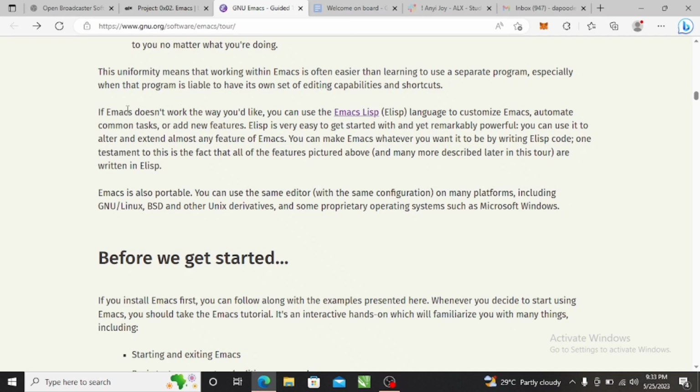Okay. So if Emacs doesn't work the way you would like, you can use Emacs Lisp, called ELisp, to customize Emacs. So if you don't like the way it's working, you can use this Lisp language to customize it. Automate common tasks, like you give it an automation for some common tasks, or add new features. ELisp is very easy to get started with, and yet remarkably powerful.